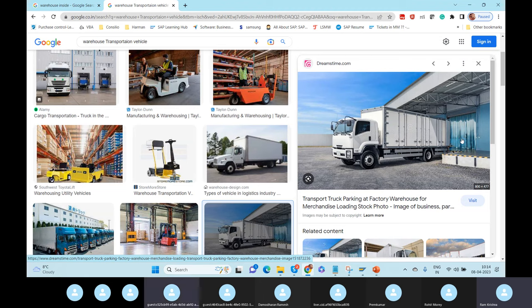Suppose a customer came to pick up goods because he has a delivery. Means what? He ordered some goods. We should deliver the product also. In the warehouse, what is happening, guys? Normally, we need to sell the goods. That is the main benefit of that warehouse. Now we are selling the goods.